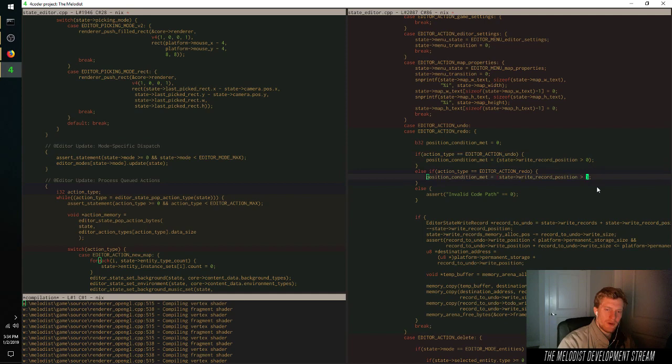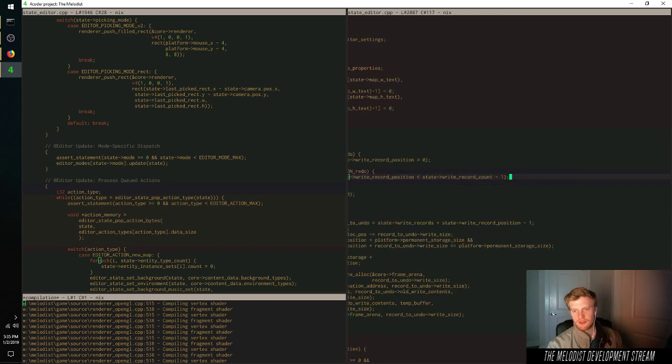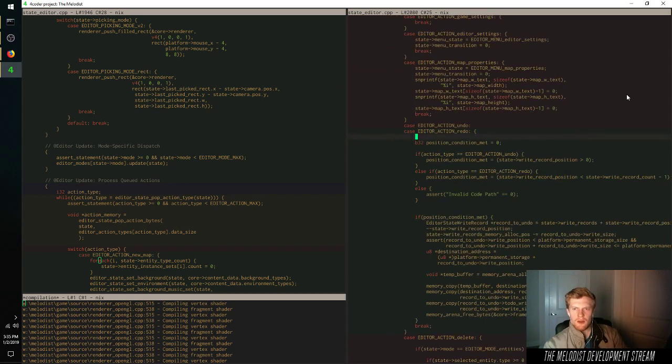And then in the case of redo, we want to make sure that it's less than the count minus 1 of the current write records. And I think that's all good.